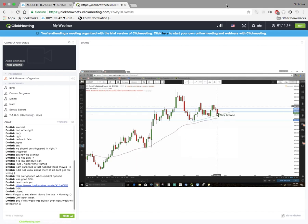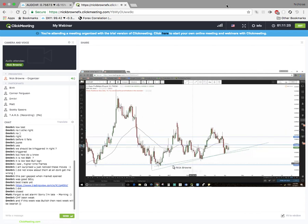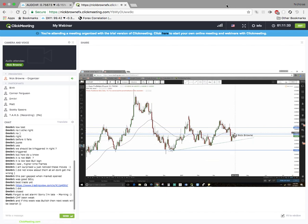So we ended with that nice bearish engulfing, and now we have this bullish inside bar. Weekly doesn't say too much. Daily chart sitting at the trend line, and then we got that nice break back, and this really didn't lead to any downside momentum. I don't know what's going on.